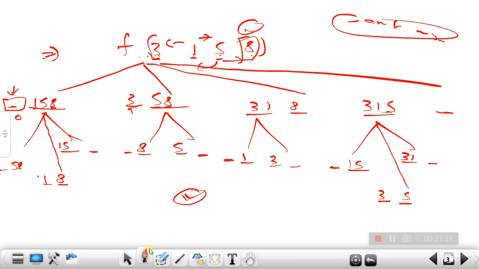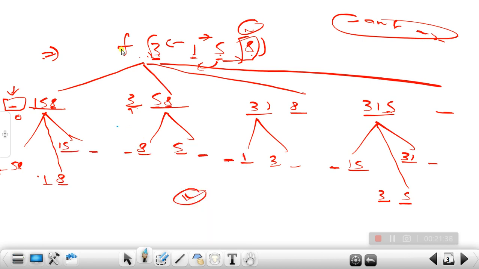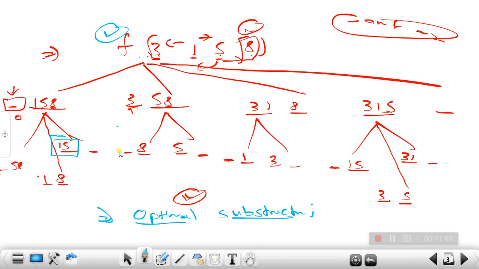Instead, what I want you to notice is, first, the solution to each problem is dependent on the solution to a subproblem. So it is something which is known as the optimal substructure. And the second thing I want you to notice is that this subproblem and this subproblem are exactly the same subproblem. So why solve these subproblems again and again? This is what I am going to ask of you.